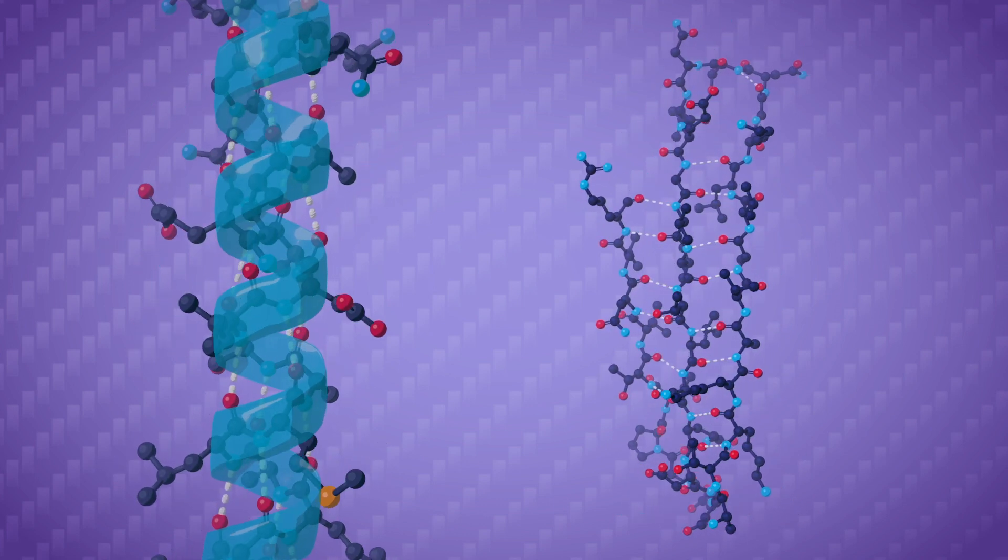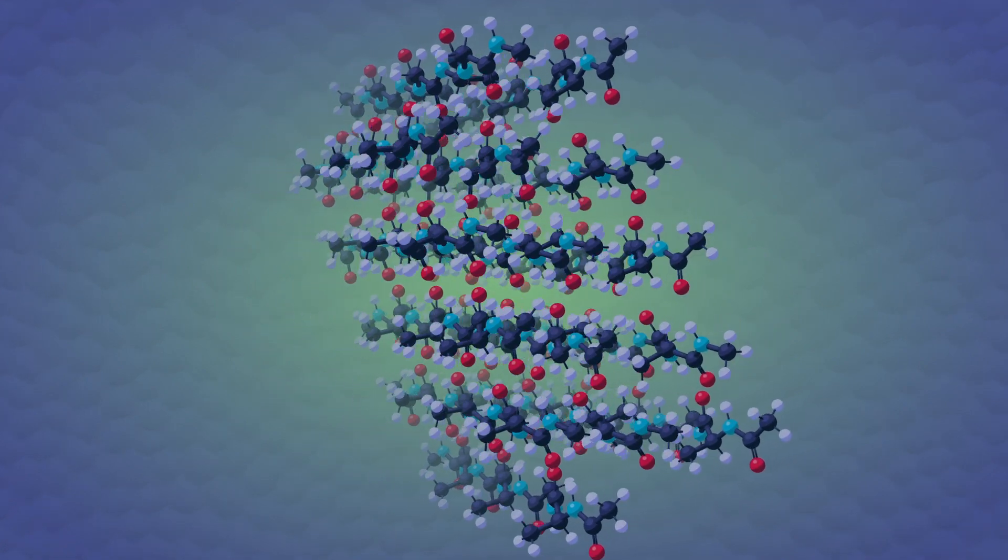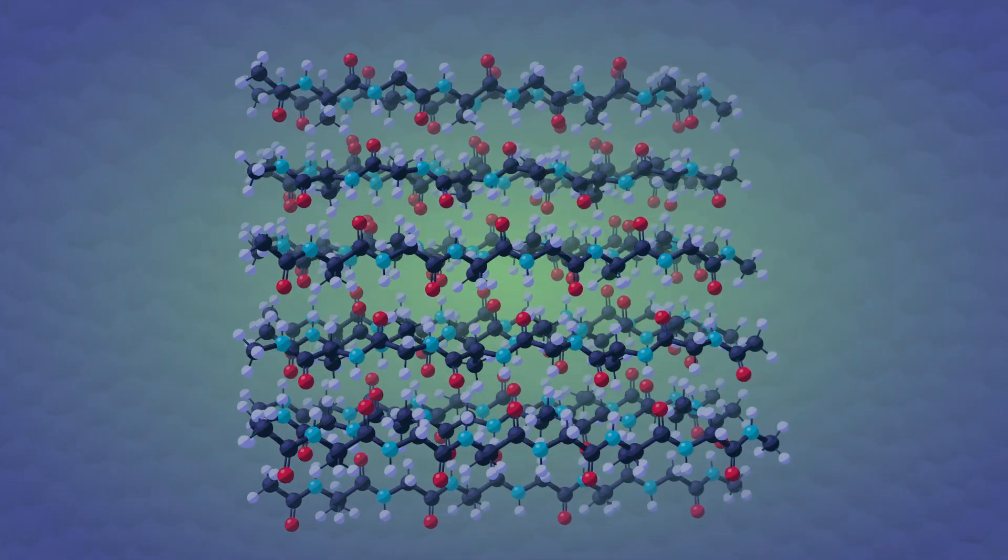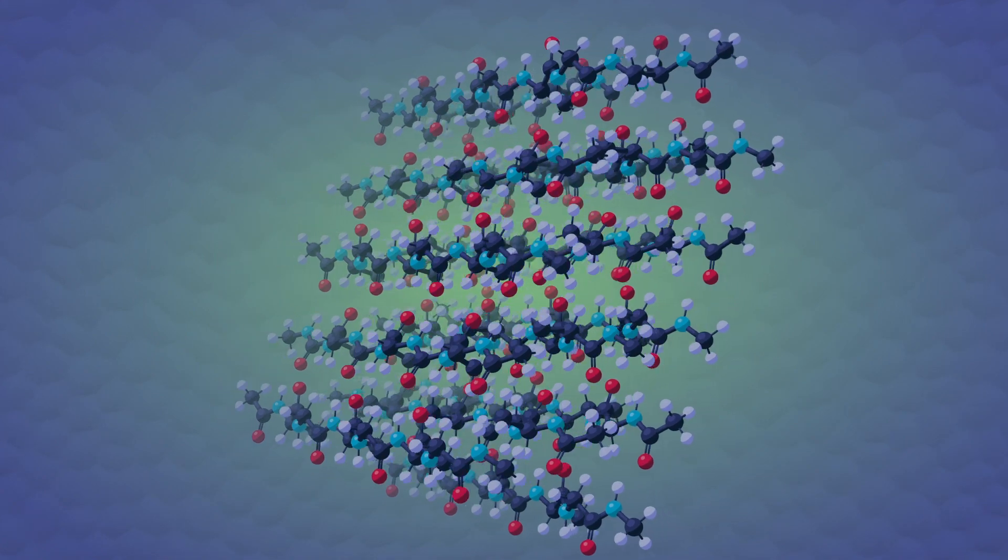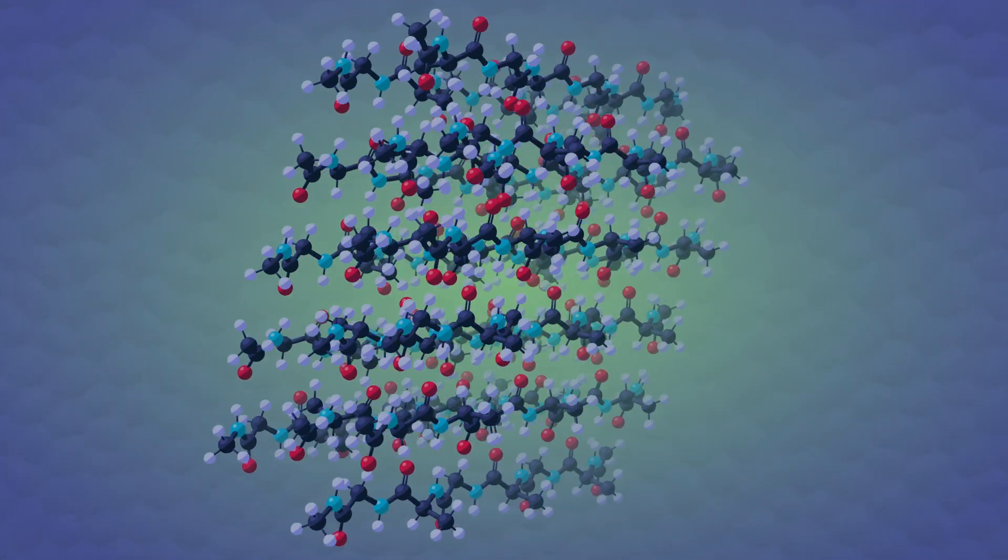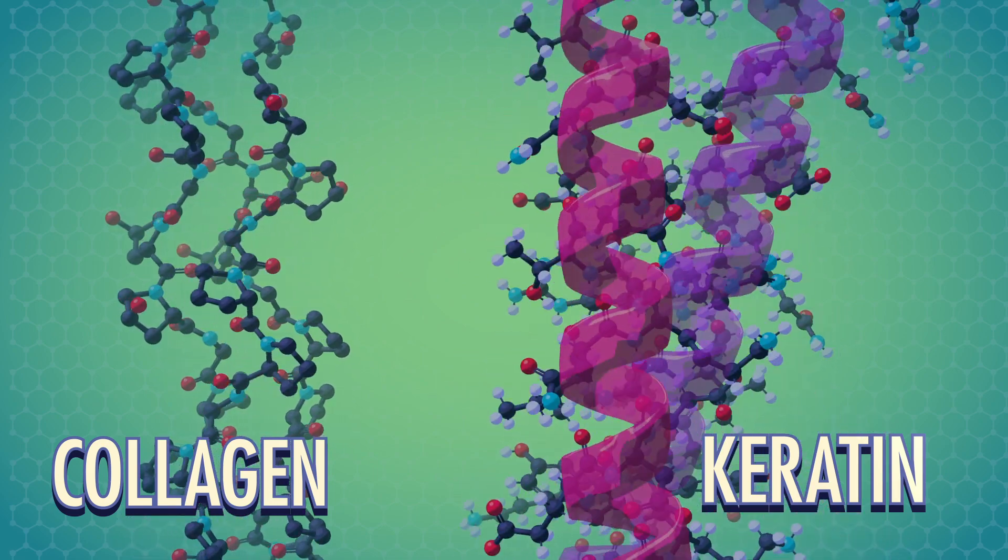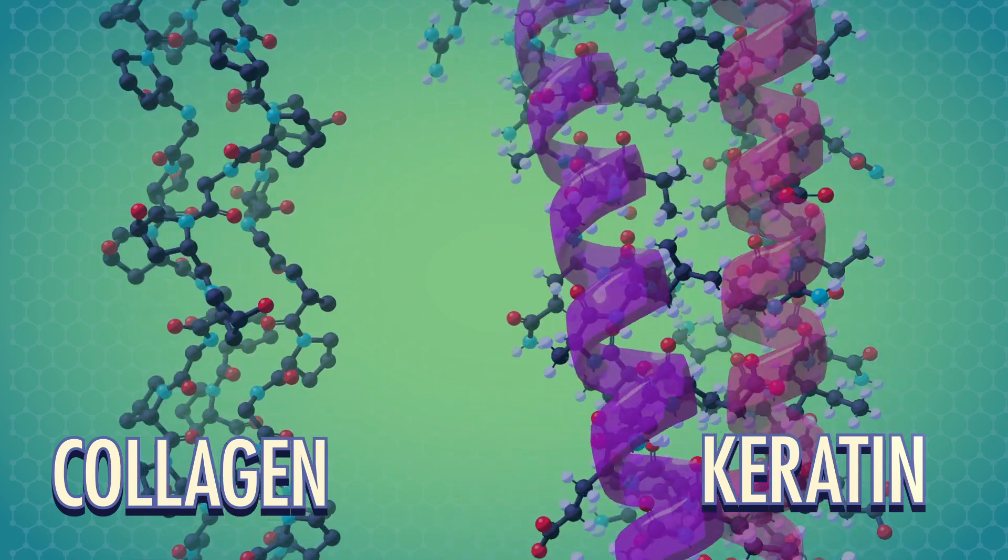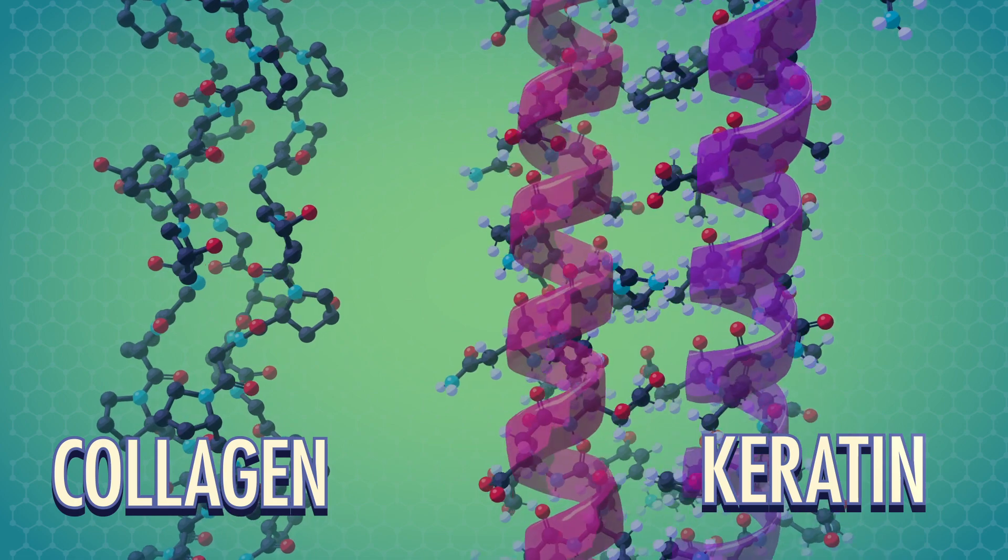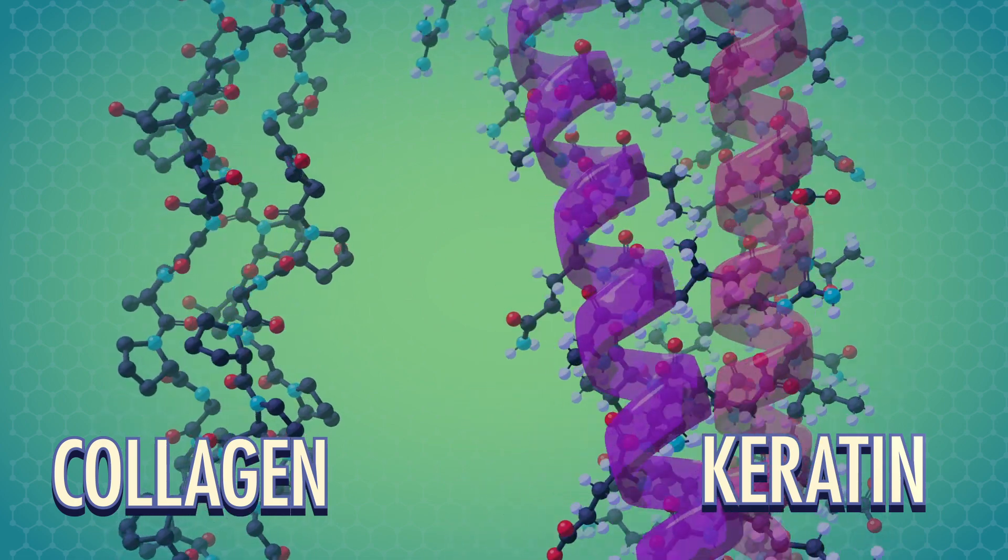One is alpha helices, and the other is beta sheets. Sometimes the secondary structure largely determines what a protein does, like some structural proteins in spider silk. Small amino acids pack into beta sheets, and the hydrogen bonds made across the strand backbone are close and strong. Other structural proteins, like the collagen in our connective tissue and the keratin that makes up our hair and fingernails, rely on helical secondary structures to give them strength.